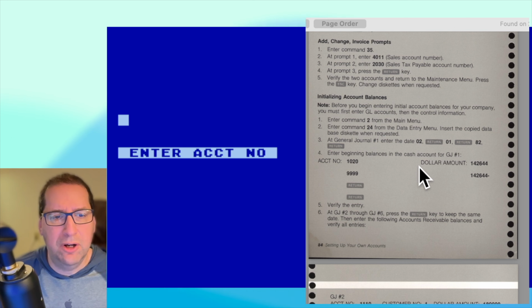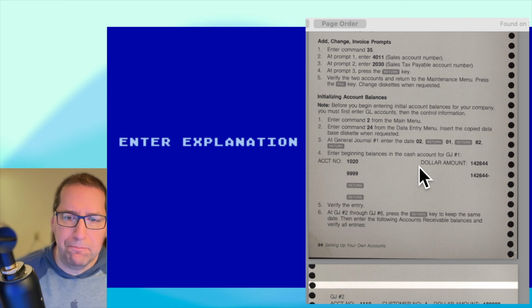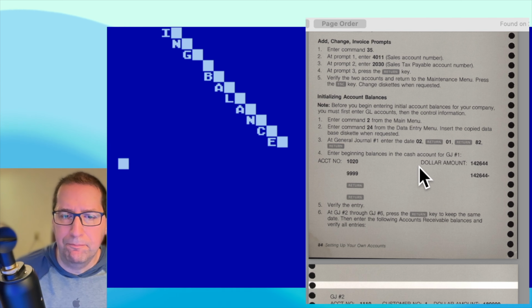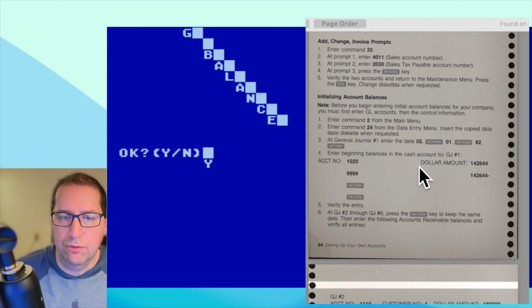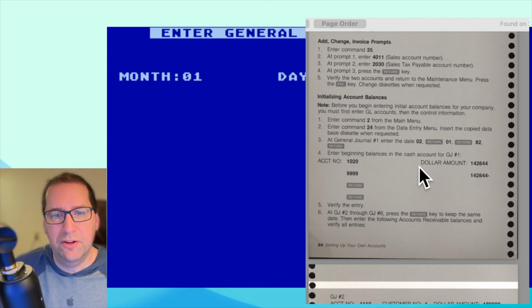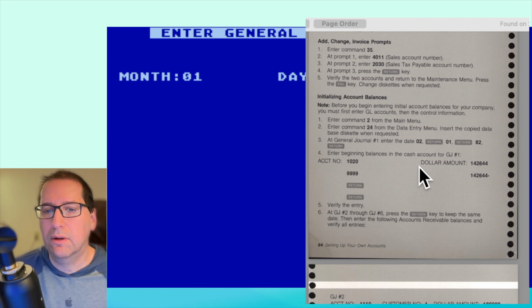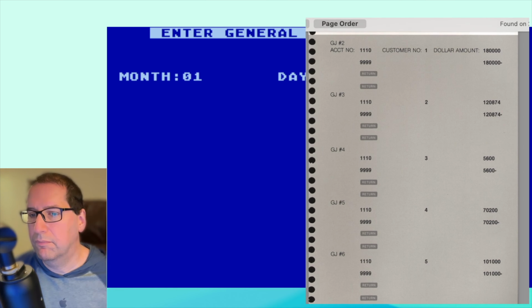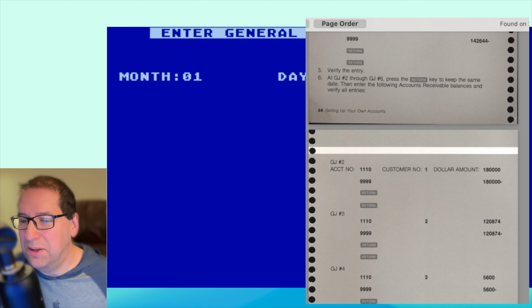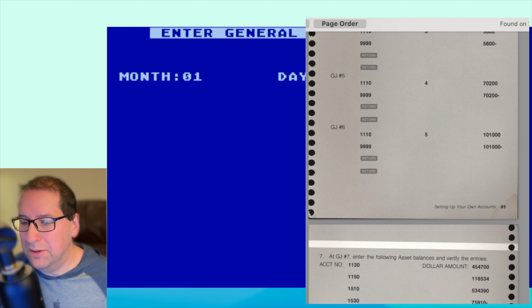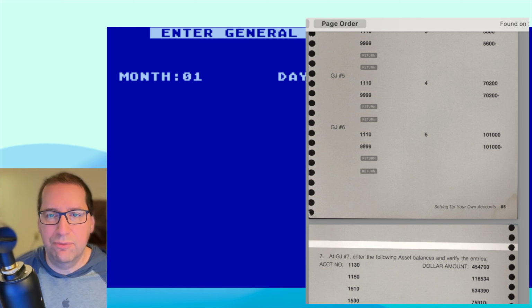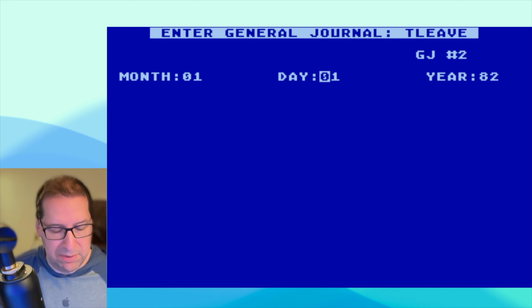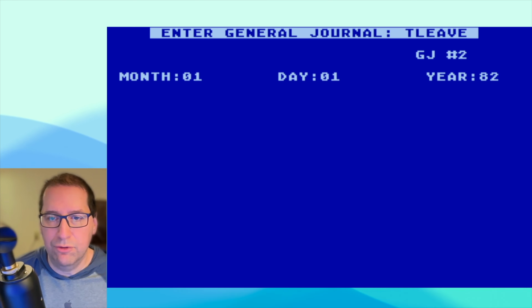And then I'm going to hit return a couple times. Opening balance. Okay. Yes. Writing it to disk. Okay, I think we've done it. And then they want us to enter other balances. I don't think we're going to do that. Let's see if we can now do a report now that we have created a balance or transferred some money.